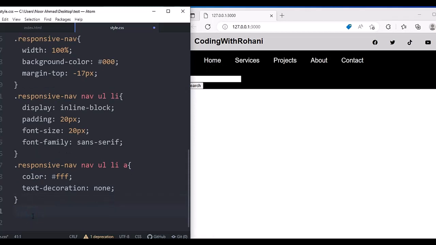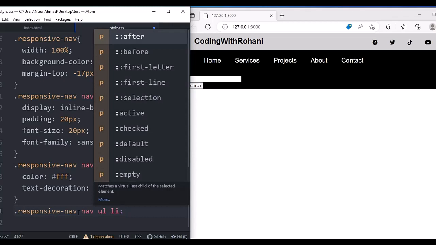And after that, when I hover the cursor, as you can see, nothing happened. So I'm going to tell that when I hover the cursor, the background color should be changed. So for this, I'm going to use the hover pseudo class.